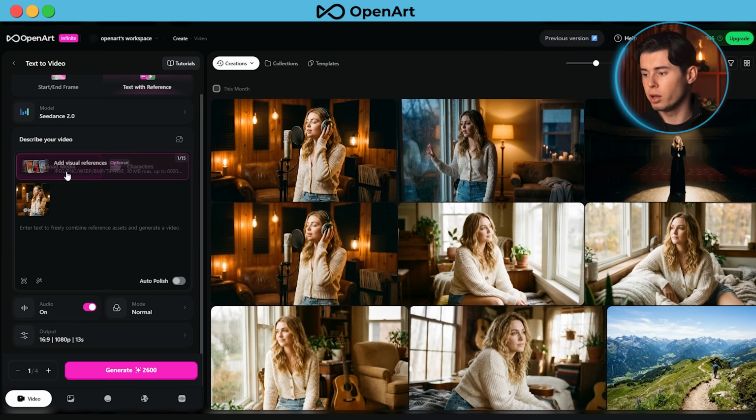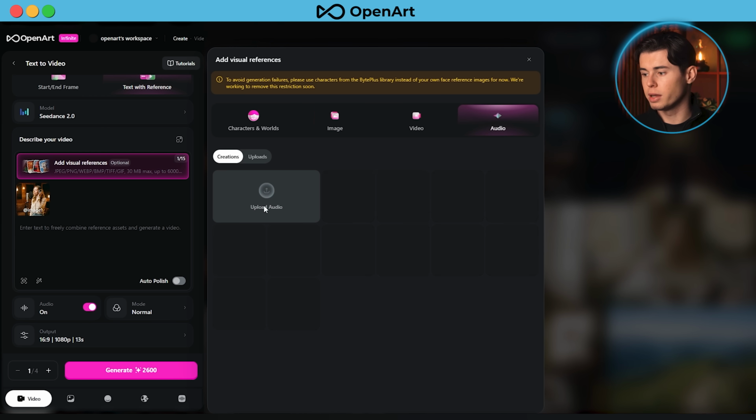For a 13-second clip built from a still image and a prompt, that is genuinely impressive. Now for the second half of the studio scene, we'll use the same reference image, but this time, upload the last 13 seconds of the song as the audio reference. I'll paste in my prompt and generate.